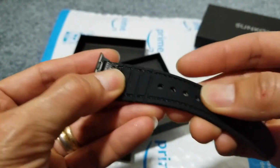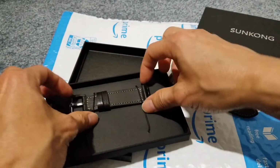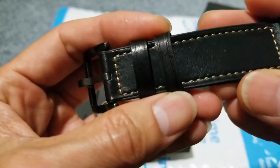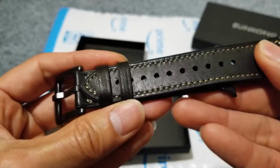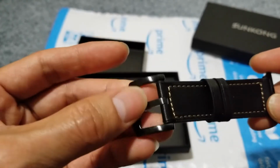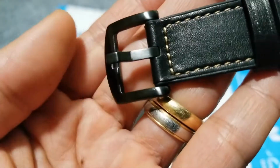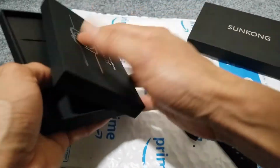So this side is silicone, which is a rubberized material. And this side is leather. And you got these two loops for the belt to go in. So I got this nice stitching, light brown color. So yeah, let's go ahead and see what else is inside there. So that's it. Nice box and presentation.